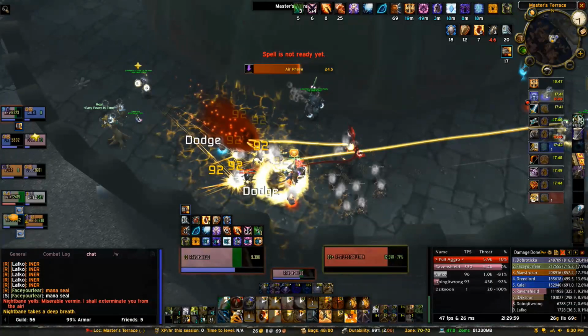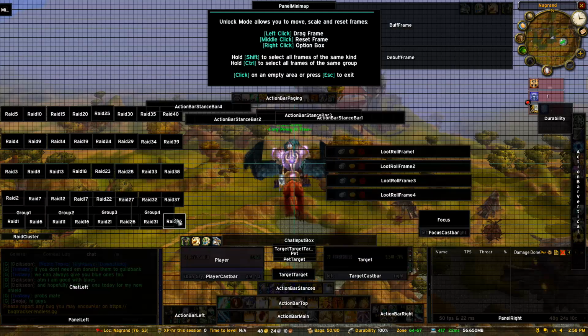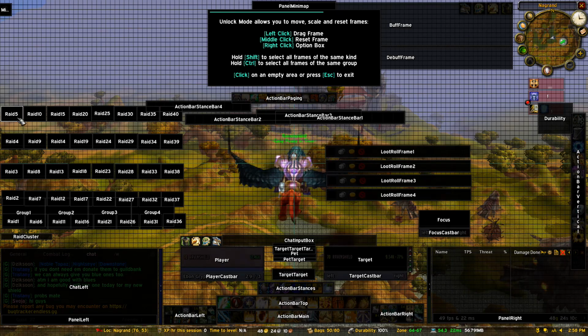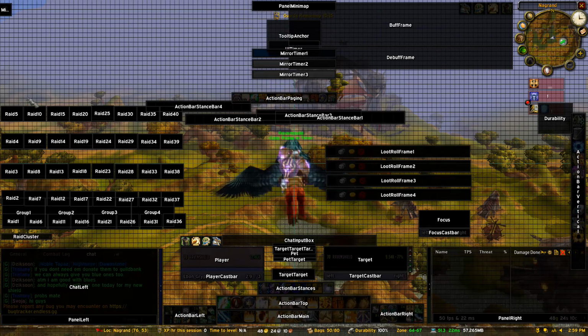As you can see, I've also got this enabled with my raid frames. I'm circling my mouse around the actual debuff there. It's very important to actually be able to see the debuffs in a raiding environment as well. The first thing you're going to have to do in order to enable this is, if you go to PFUI, you can press the unlock button, which lets you move absolutely everything in your UI. What I had to do is move the raid frames so there's a bit of a gap between them, because you can only get debuffs to display either above or below, and I don't think you really need to see the buffs that much in a raid frame.